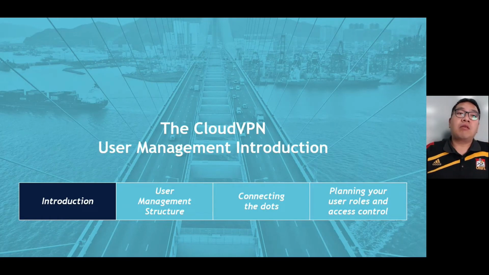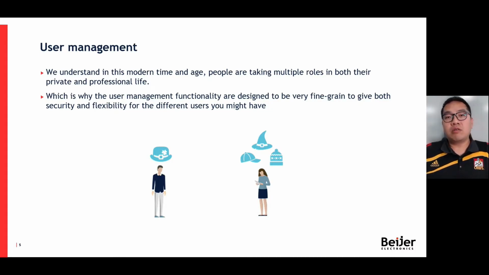So the CloudVPN user management. A quick introduction about the user management. The user management feature was included with the understanding that more and more people are getting into different roles and having multiple roles as well. In this day and age, people are taking multiple roles. They are both the system administrator and also the engineer, and things might get complicated when you have multiple roles and things that you need to do on the system, which is why this user management feature is included to be very flexible. But with that flexibility, with the fine-grained control it gives you, it adds a bit of complexity to it. So we'll try our best to explain it in this video.